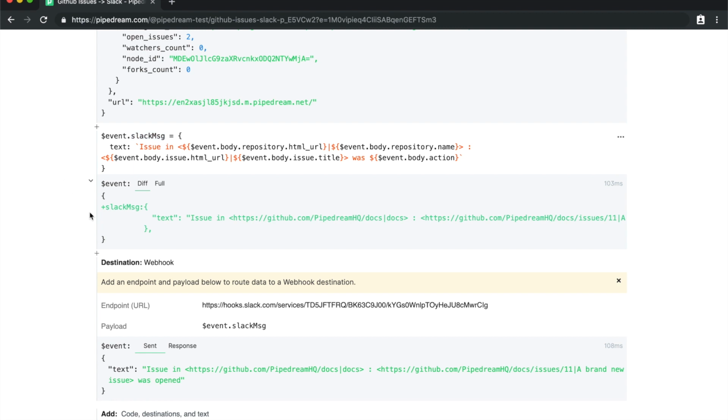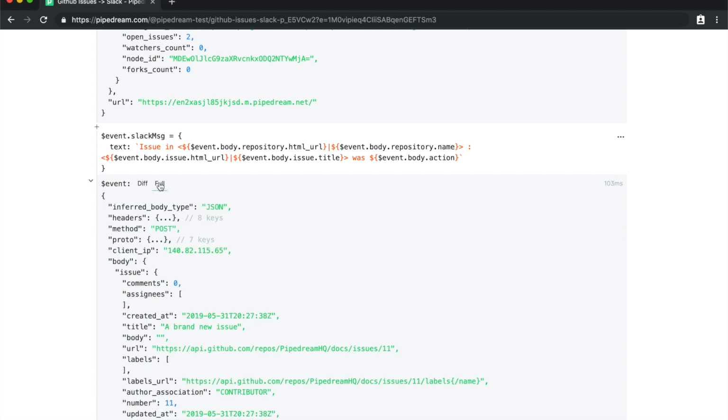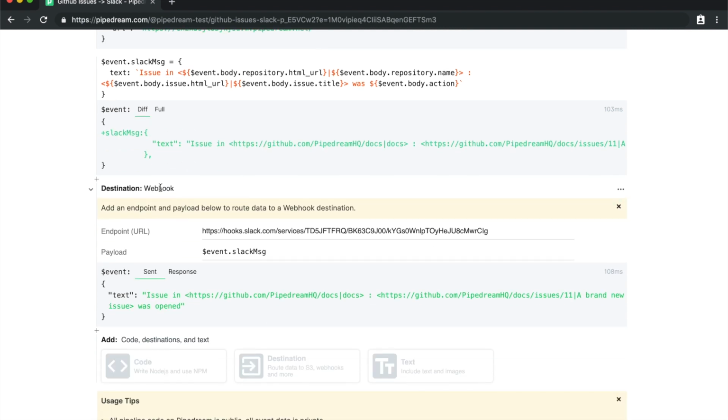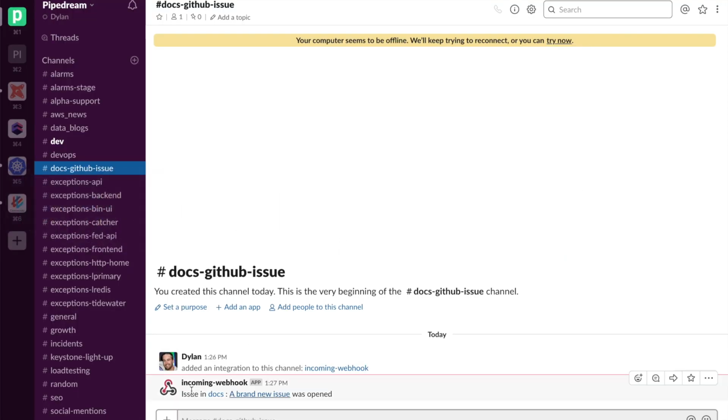So any modifications to $event, deletions, additions, get represented here in the diff field. I can always take a look at the full state at this point in the pipeline of that object as well, the $event object. And then finally, I sent this Slack message property of $event to this incoming webhook, which triggered this Slack message.